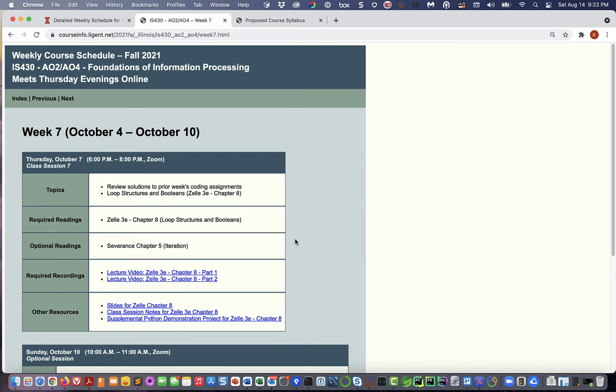In week 7, we're going to cover Zell chapter 8 on loop structures and booleans. And whereas before we get to this week, we've done some pretty small, pretty tame deterministic loops. We haven't done a lot of the classic looping while something's true kind of logic, which is a big part of information processing with Python.